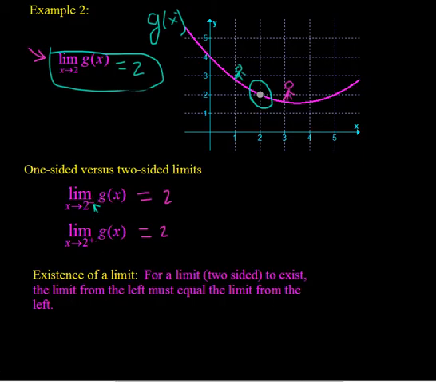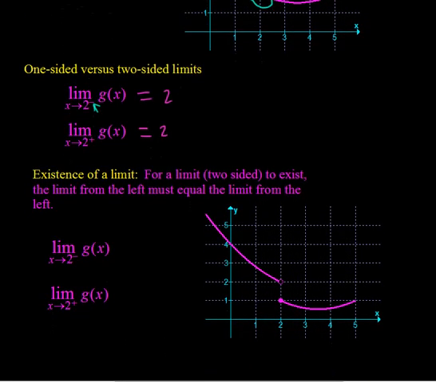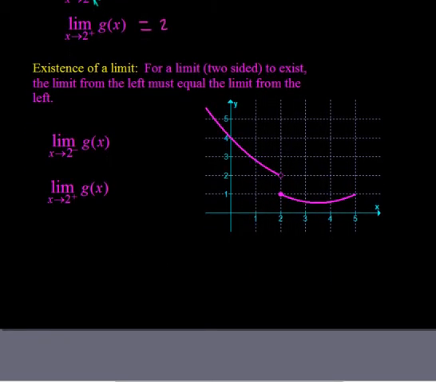Okay, so let's take a look at another example. Scroll down for that a little bit. Going under the same idea, let's take a look at this problem. It's asking for the limit of this new function g of x, and notice this function has a jump discontinuity in it. As we come in from the left, it's approaching 2. And as we come in from the right, the function's approaching 1. You can see that the left-hand limit and the right-hand limit do not agree, and therefore the limit does not exist.